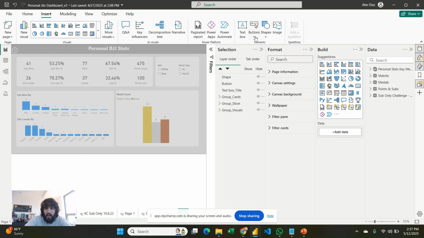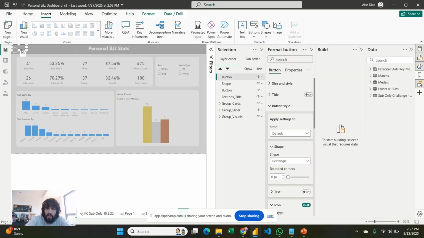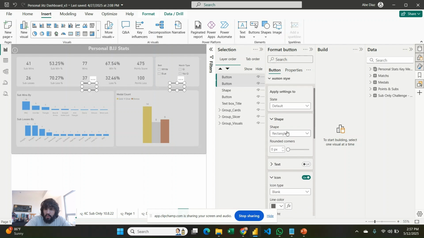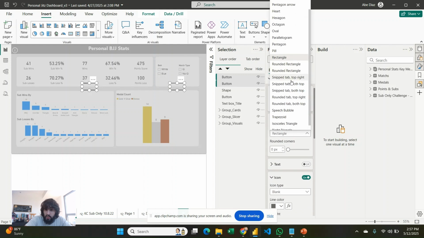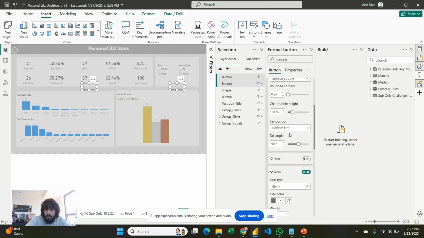So we got that selected. Now the next thing I'm going to add is some more buttons. I'm going to add a blank button here. We'll add a few. This is for my KPIs, and then this is going to be for my filters here. I'm going to go to both of these and change the button style from shape to speech bubble.